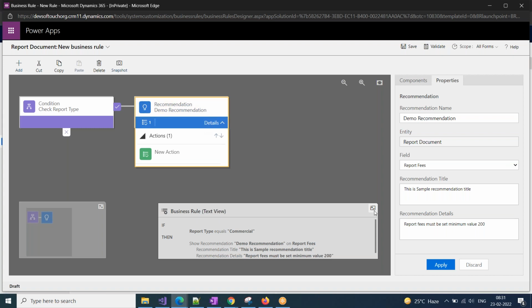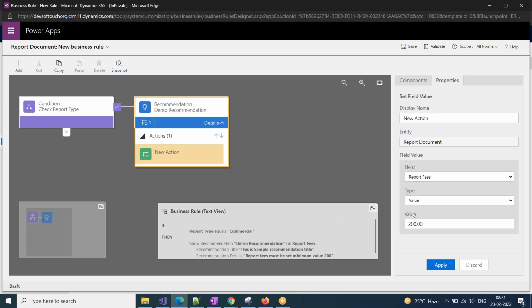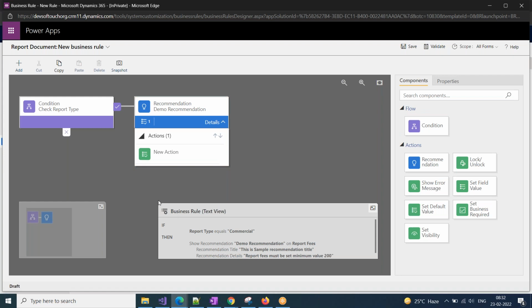You have to provide the details of the recommendation followed by the action. What is that action? You are setting a field value as 200. You can define whatever action you want. Let's say you want to define any kind of formula, or you want to set it as null. There is clear as null, and you can set it as field to field value. There are different types. I'm just using one type, and that is the positive way.